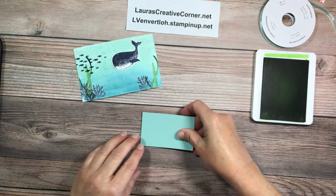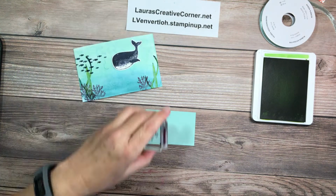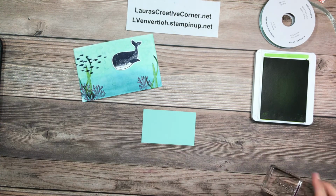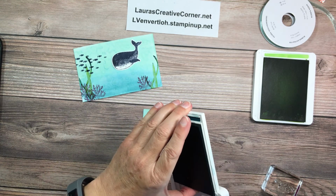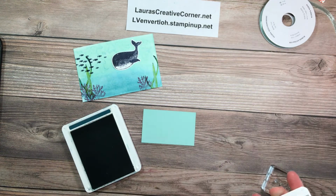And then I'm going to stamp our Thanks a Ton. And I do believe I did that with, yep, I did. The Pretty Peacock. Yes, Pretty Peacock. That one.